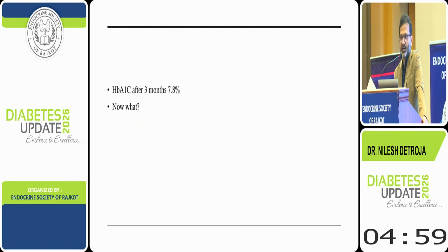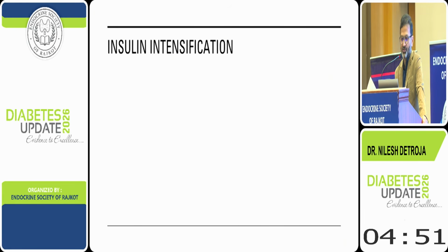Fasting is coming fine, the patient measures between 80 and 120. So this patient can have post-meal spikes: post-lunch, post-breakfast, post-dinner. So we need insulin intensification at this stage. How can we decide on another insulin or change the insulin regimen? We have to ask them for 6-point SMBG, 3 pre-meal, 3 post-meal, then intensify insulin.